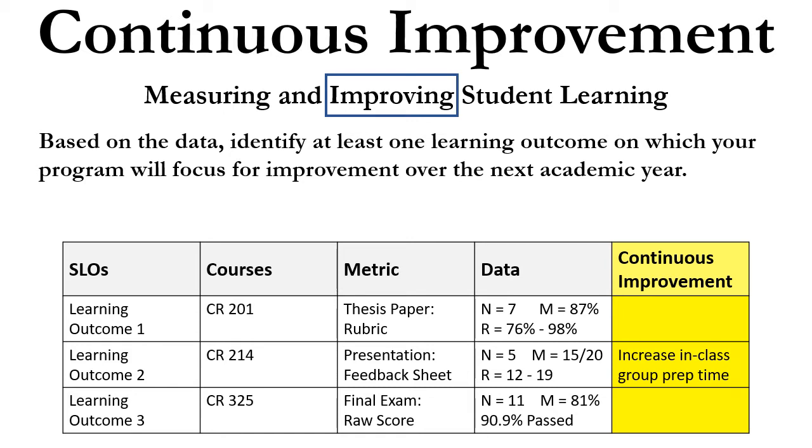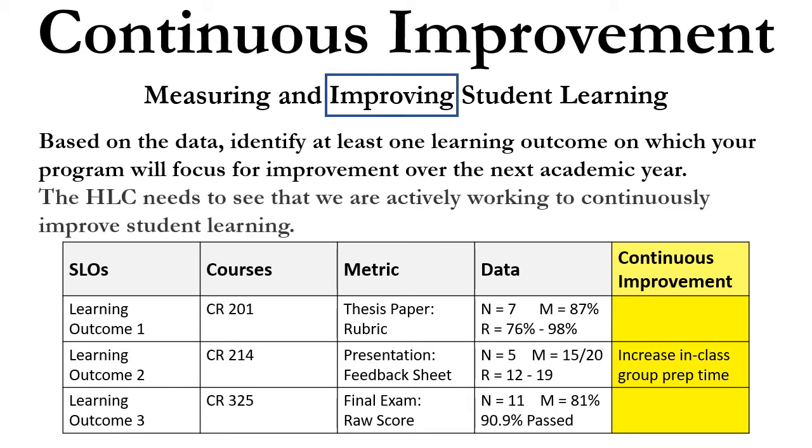It's not acceptable to have no ideas for improvement. You can't simply say, well, everything seems to be, expectations have been met, so not really any room for improvement. The HLC will have a problem with that. We need to show that we are interested in continuously improving, right? So make sure that you've got something in that column.